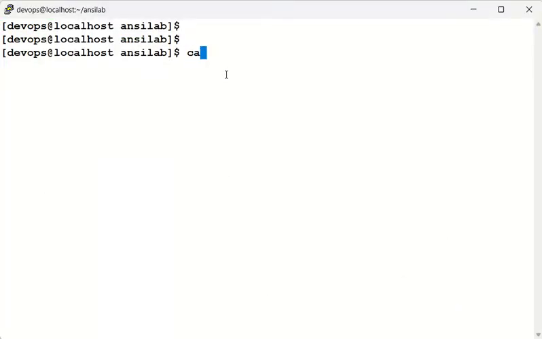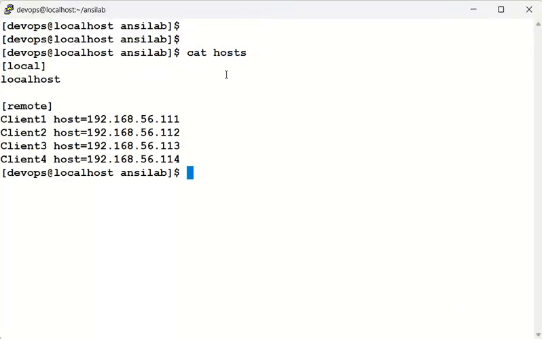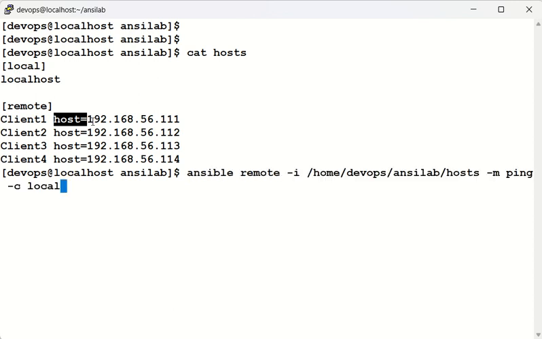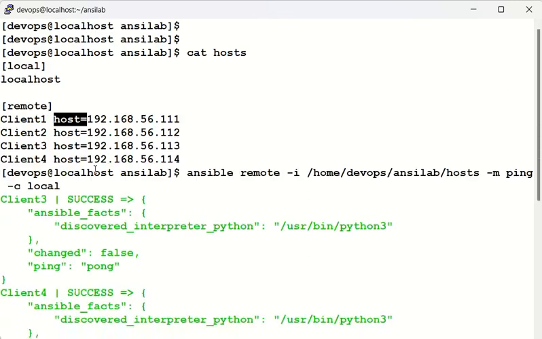I just made a small change to it. If you see host, the only thing is I had made it host equal to, instead of simply specifying the IP address like I did before. I just added this host equal to, because if you observe the warning before, it was saying that it was unable to parse this particular file, because this file is supposed to be in a proper syntax. Let me try out now what is going to happen. Let me see with the remote, same thing, and you can see the desired results are coming.